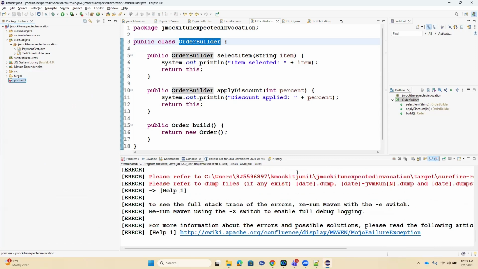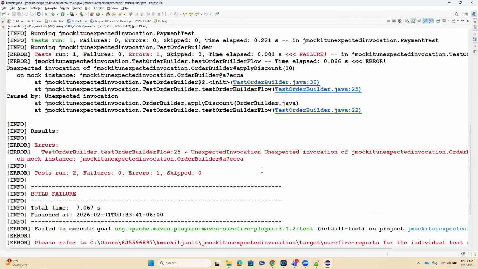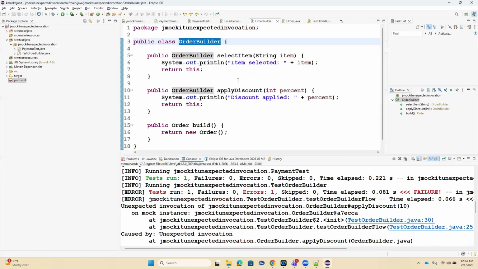No, it's still not working. Now what is it calling? So it is telling now unexpected invocation of which method? Order builder apply discount. So I need to put that one also here in my test.